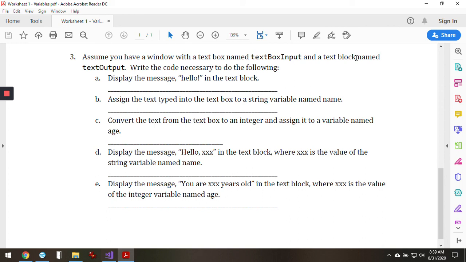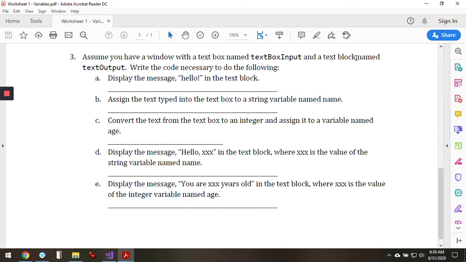Make sense? Convert, remember that convert one that we had on the previous slide. Convert from the text box to an integer and assign it to a variable named age. So I need an integer variable called age, and I need it to convert the text from the text box.